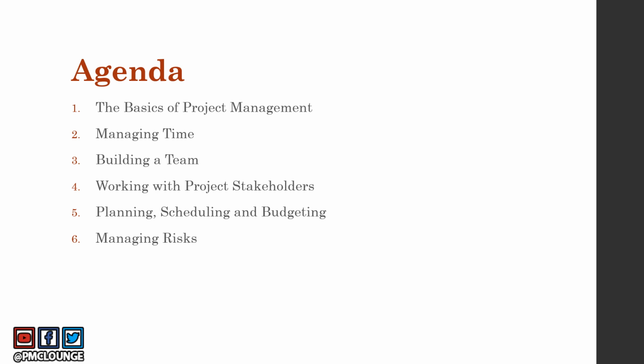So these are the 6 chapters I was talking about. We will start off with the basics of project management in this video. The remaining 5 videos, first link in the description below, the entire playlist. Second video is going to be about managing time, then building a team, working with project stakeholders, planning, scheduling, and budgeting. And finally, we will finish things off with managing risks. So this is the skeleton of the entire session.